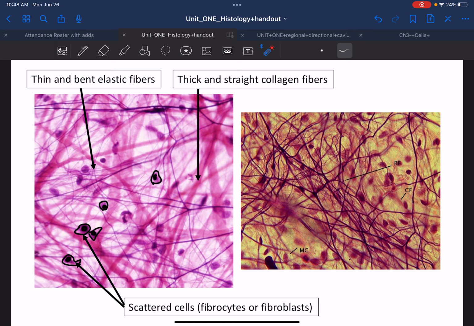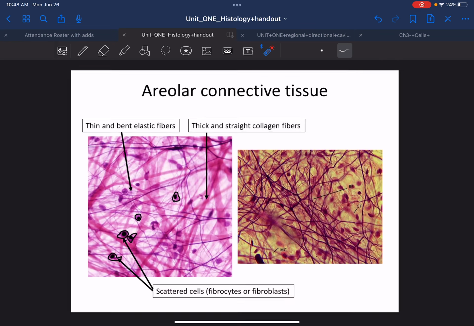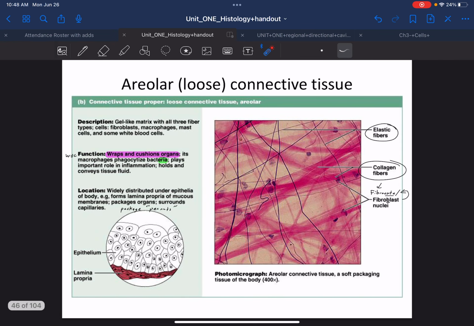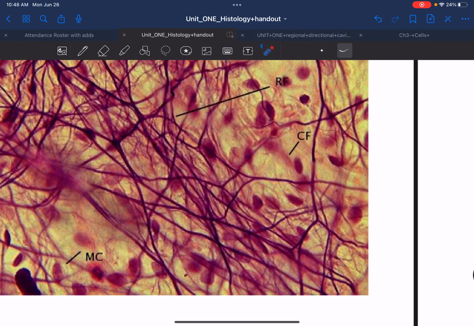And so these are two pictures of the exact same thing. Remember that the thin purple hair-like ones will always be elastic, and the pink one will always be collagen. Even on a fuzzy image like this, the elastic ones are pretty clear, but the collagen is these pink ones in the background. They're sort of scattered behind. And do not worry. On the exam, they tend to use a clear picture like this or one like this. They don't really do something like this to you guys.